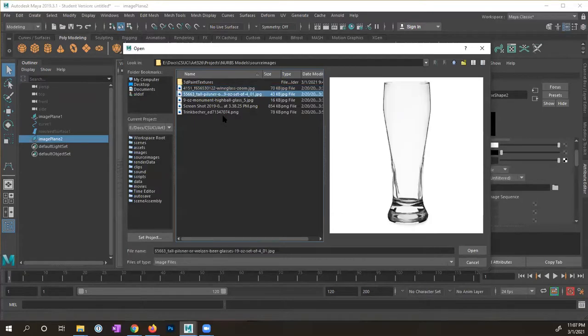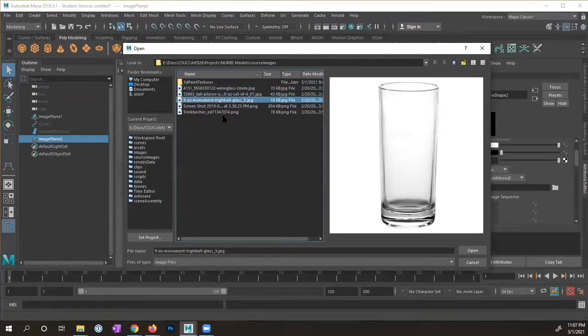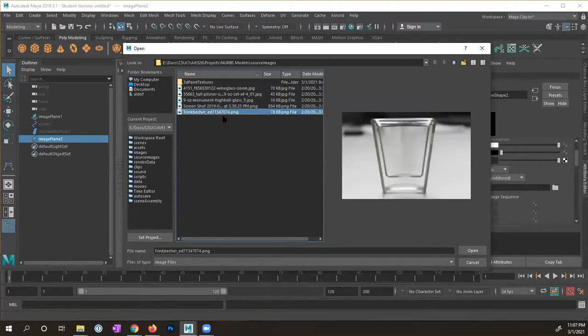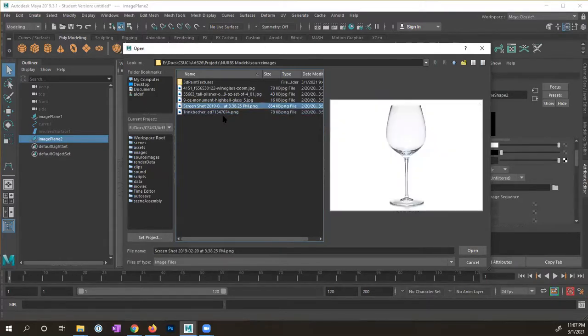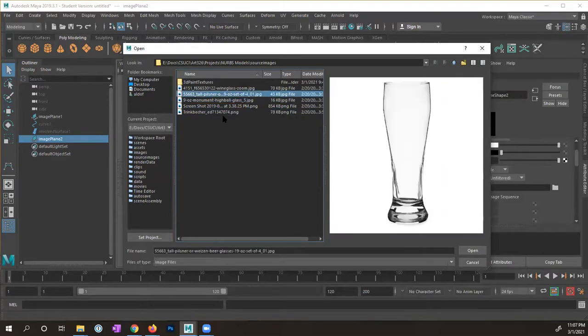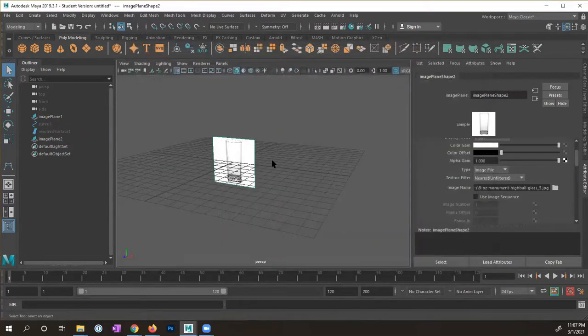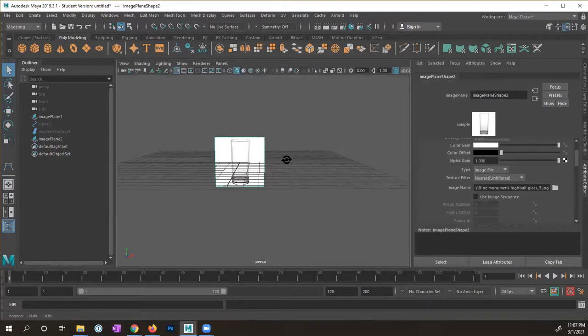I have this glass right here, this glass, this one, the one I already created, and this one right here. So what I'm going to do, I'll select this type of drinking glass this time, and I'm going to go ahead and tell it to open, and it's going to place it within your scene.